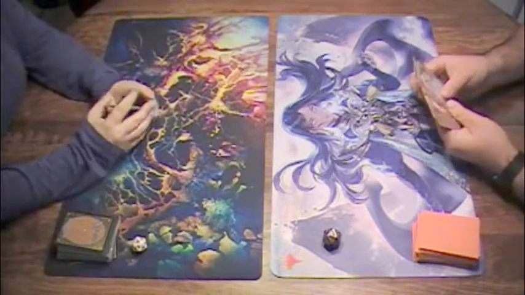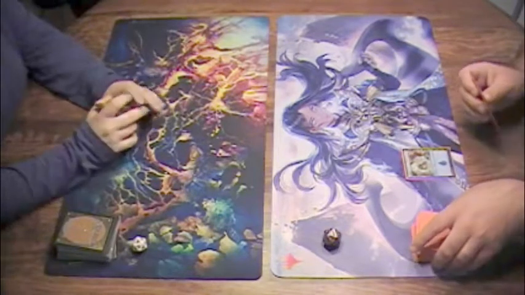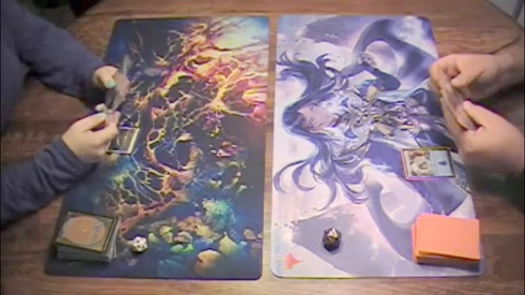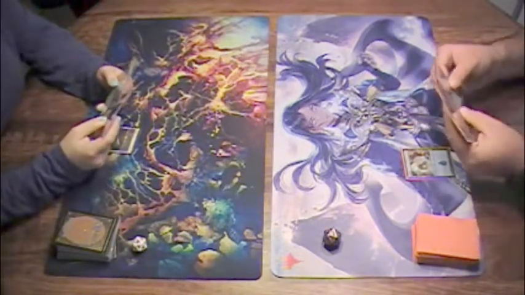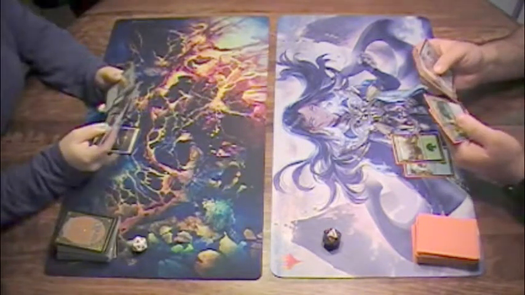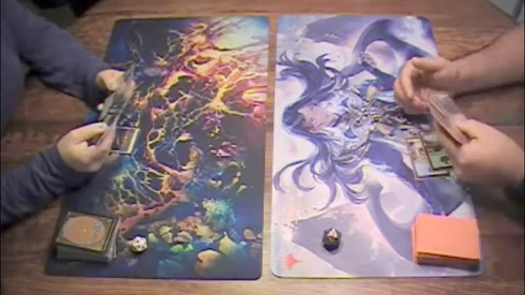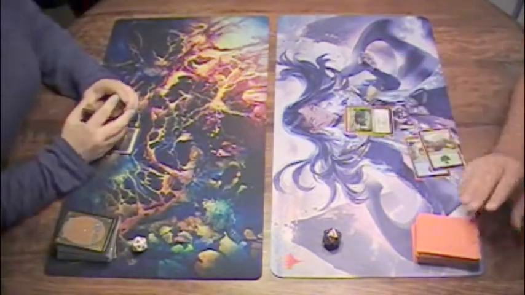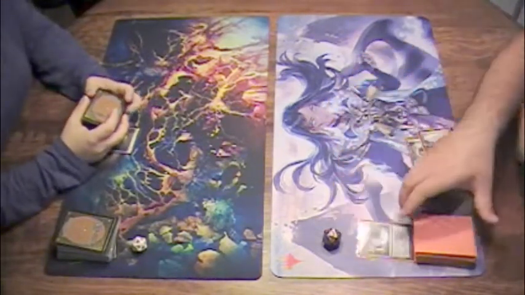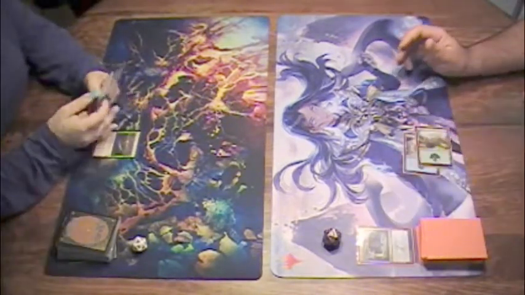I will play an island. Go. Plains, go. I will play a forest. And I will tap that. Play Growth Spiral, I get to draw a card, and I may put a land card from my hand onto the battlefield. Are you done? Yep. Ooh, look at that.